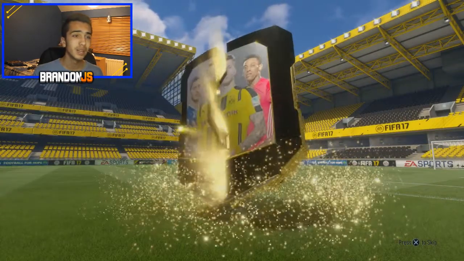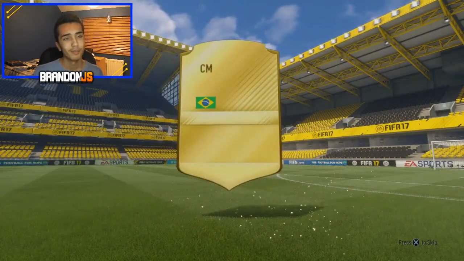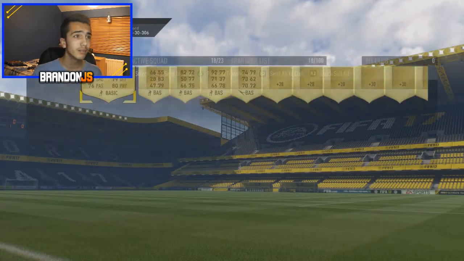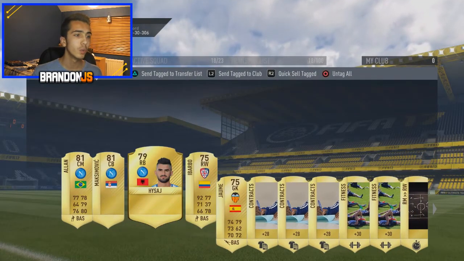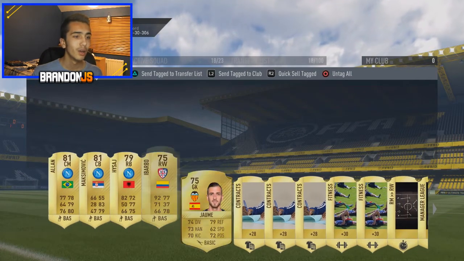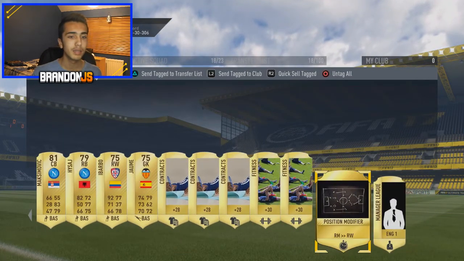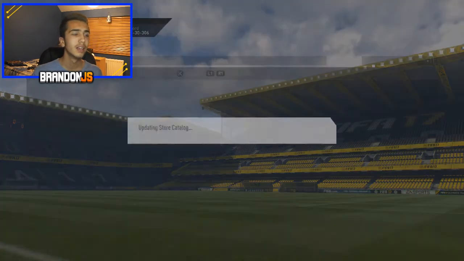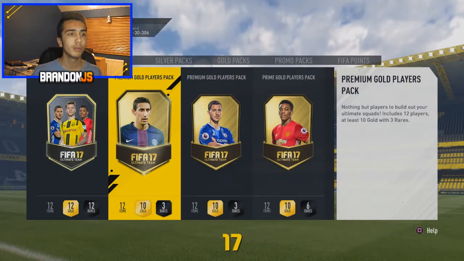Nothing good here. Alan. No, Alan. We don't want Alan. Oh my god, we just got 3 Napoli players. You know, I'm just going to keep most of it and probably that as well, and then discard that. Next up, we'll do one of the premium gold players packs.